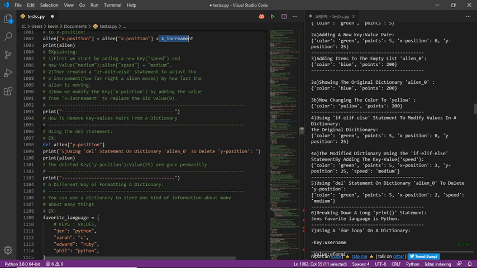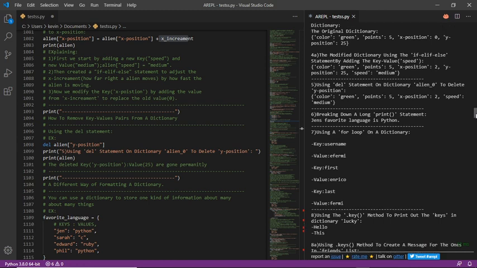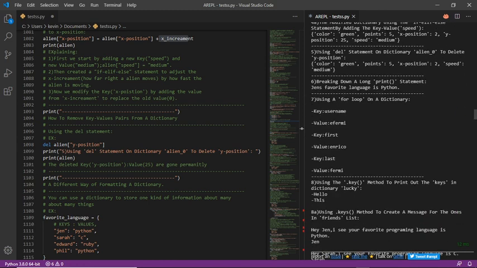And now we're going to talk about how to remove key-value pairs from a dictionary. Now, it's the same concept as a list. We're just showing you how you can do the same thing within a list inside of a dictionary. Here we're going to delete the value y position, and that will be 5.